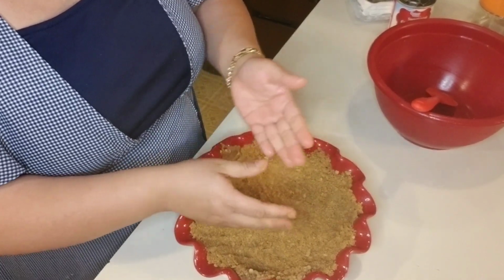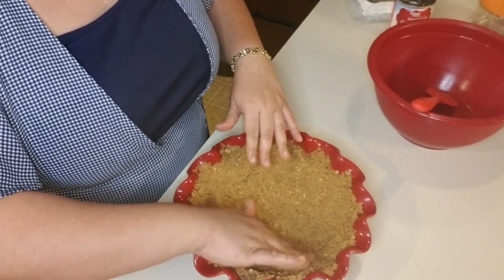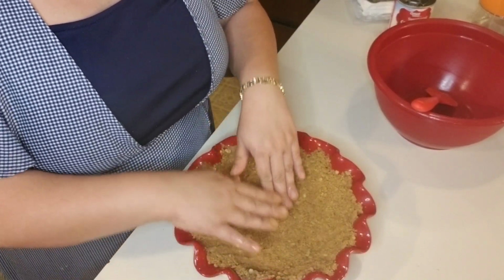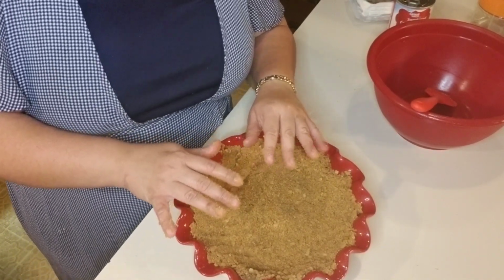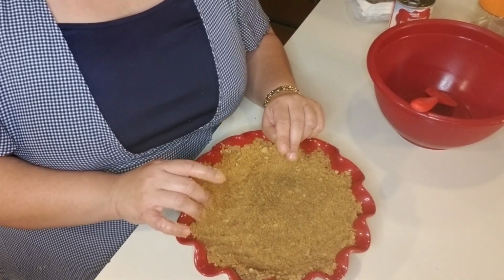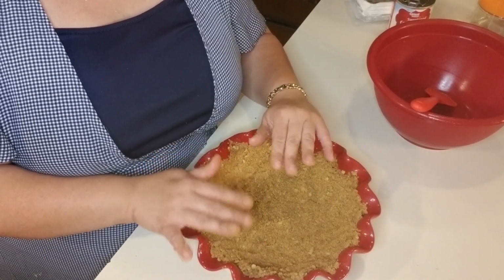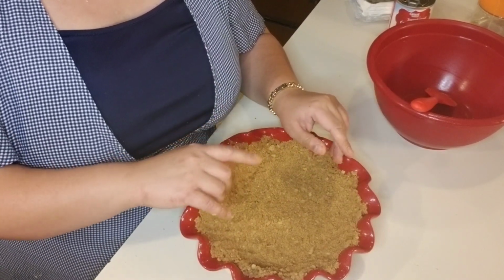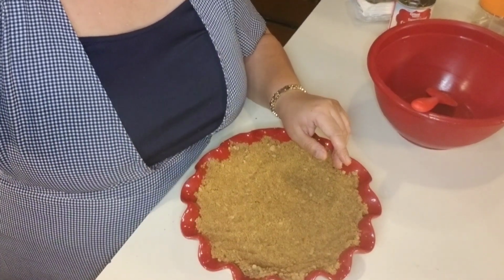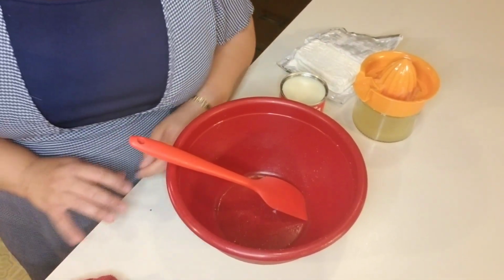Ugh, I hate this part. So I'm gonna wash up real quick, and then I'm gonna pop this in the oven for about 10 minutes at, I think I said 350 before, but it's actually 325. 325 for 10 minutes, and then I'm gonna let it cool. And then while it's cooling, we're gonna get started on the filling. So I'll be right back. Okay, so I've just taken the crust out of the oven.